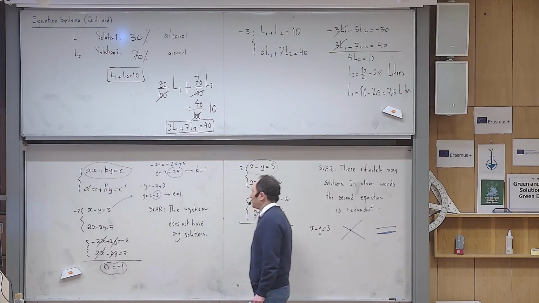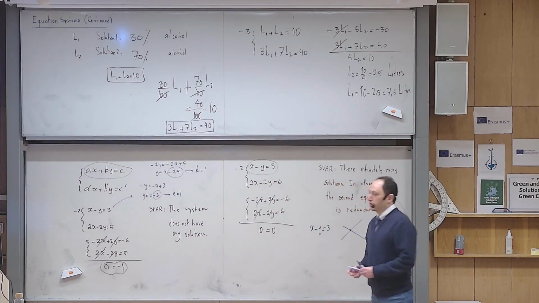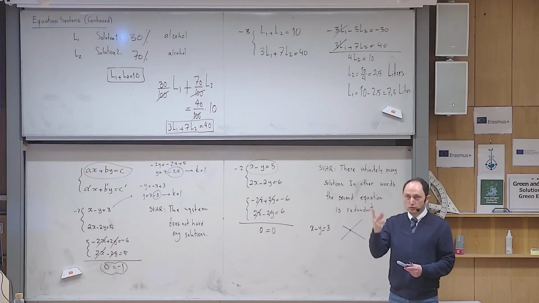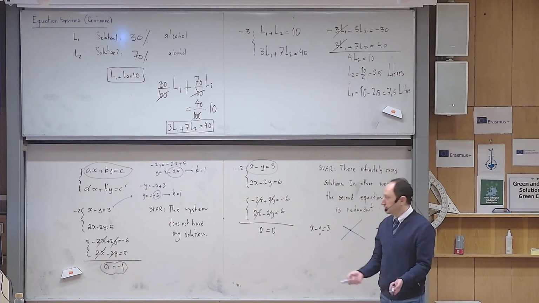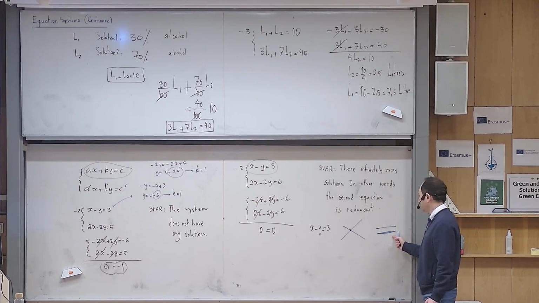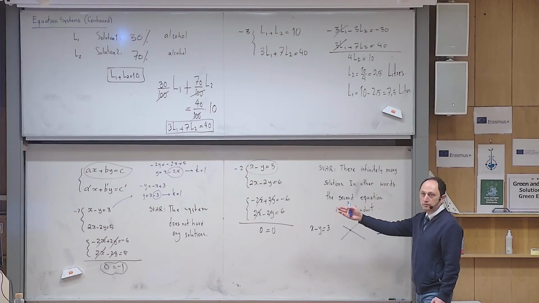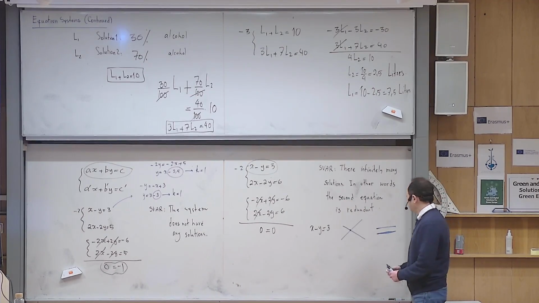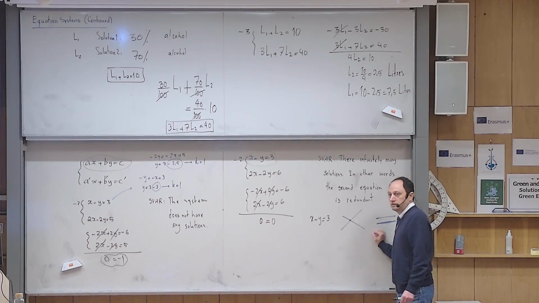If the k values are the same, but the m values are not the same, it means I have two lines that are parallel. And that is exactly it: if I have two parallel lines, there are no intersection points. If there is no intersection point, there is no solution. Yes? And then what is the other alternative?